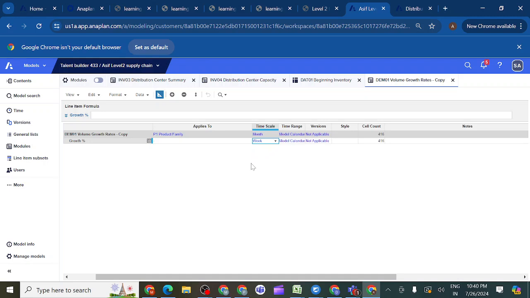Unwanted dimensions we should remove. Then our module size will get reduced. In this way, we should keep only the wanted dimensions and remove unwanted dimensions. This even comes under model cleaning, or you can say sparsity and model optimization. All these things we will do.